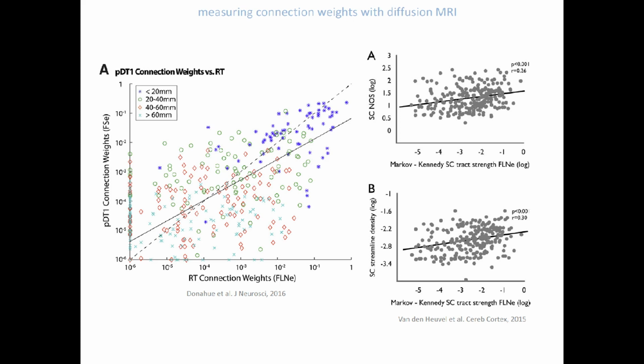But you can also see that there's these false positives here where track tracing tells us there's no connection, but tractography is saying we've got some non-zero estimate of connection strength there. Now this is just another study from the macaque, again showing a correlation. These correlations aren't huge, so there's plenty of room for improvement, but despite the limitations, these measures of diffusion MRI are in the ballpark.